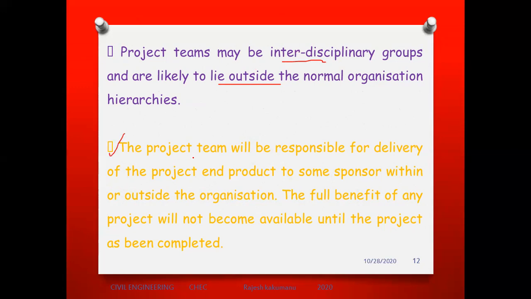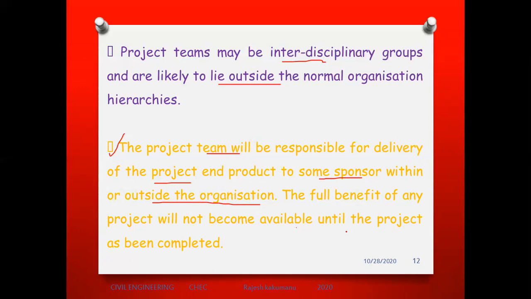Next, the fourth point: the project team will be responsible for delivery of the project and the product to some sponsor within or inside the organization. The full benefit of any project will not become available until the project has been completed. So what is the last point it is saying? The full benefit of any project will not become available until the project has been completed.